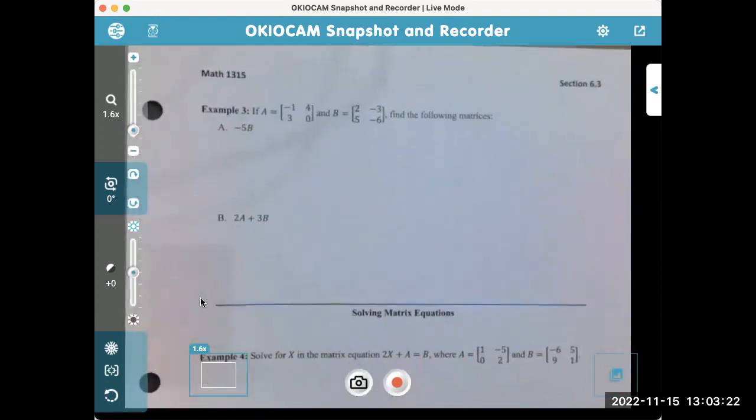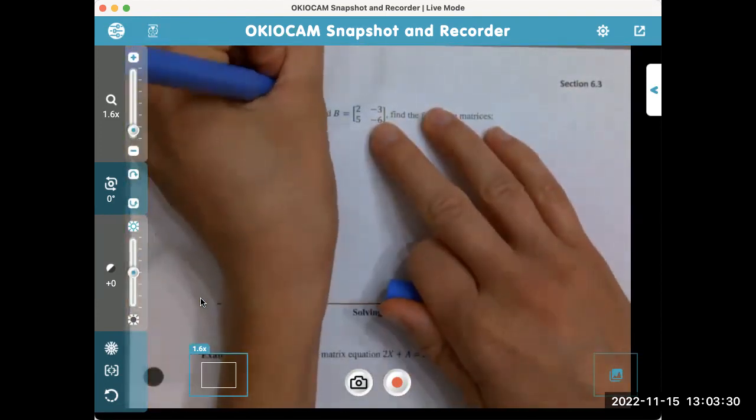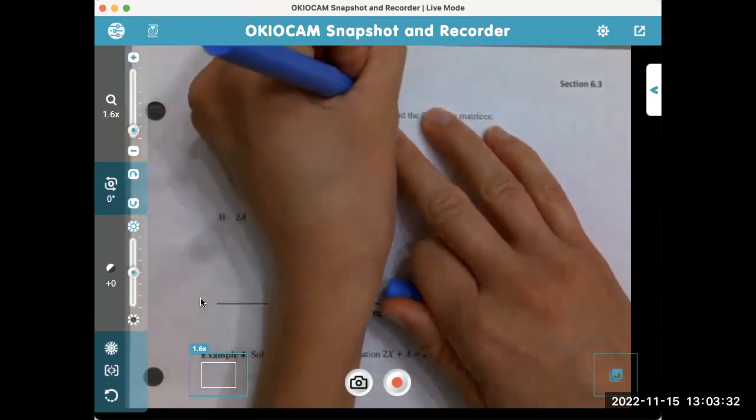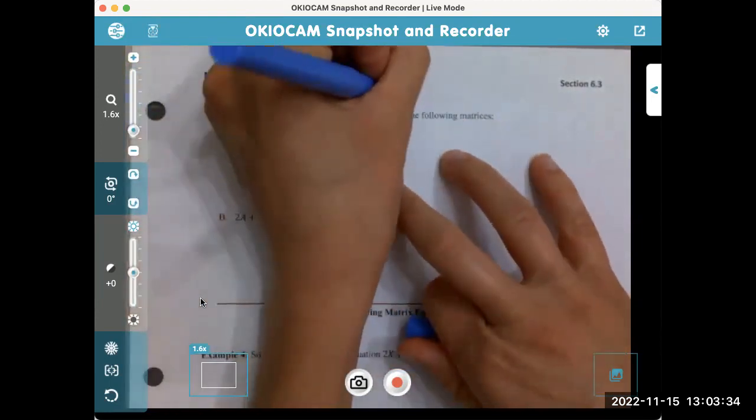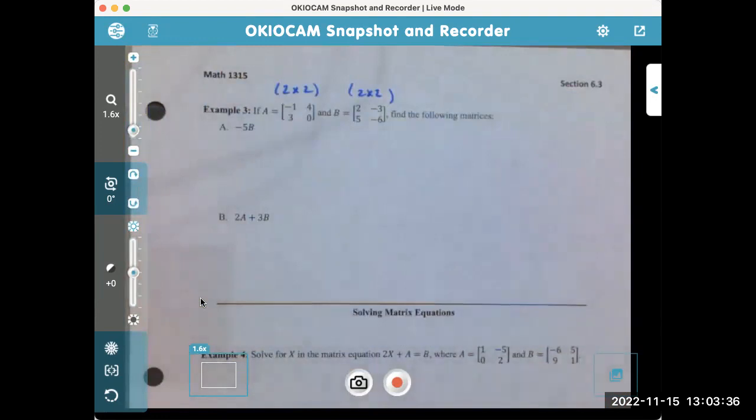So assume we've got these two given matrices, A and B. These are what size? Hopefully you said 2 by 2s, right? 2 rows, 2 columns. These are 2 by 2s. You'll find out in 6.4, that's what we call a square matrix, but you can figure out why. Yeah, it looks like a square, right? It has the same amount of rows as it does columns. Square matrices. Didn't get too crazy when we labeled these things.